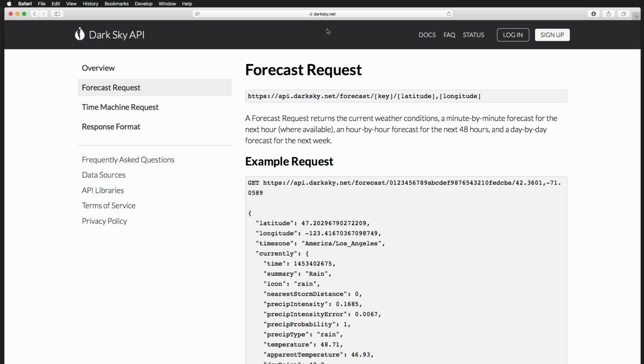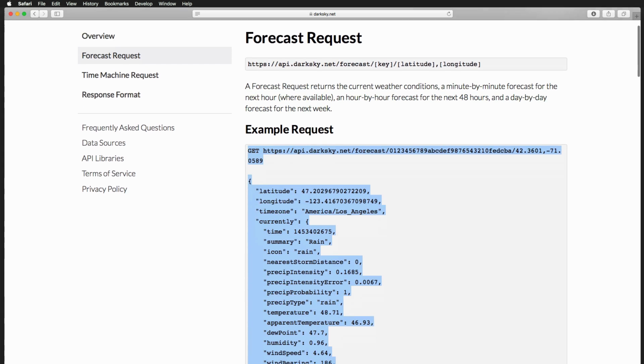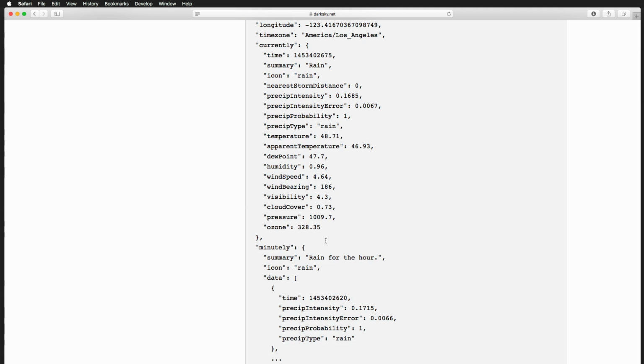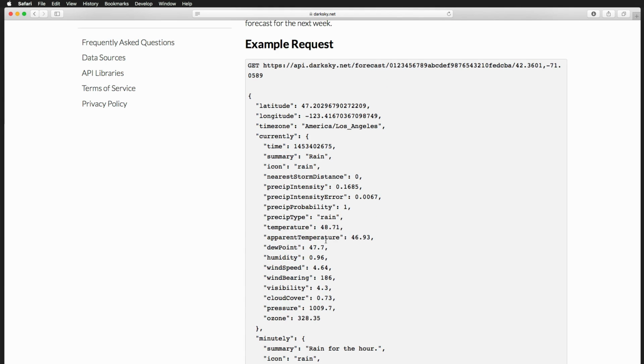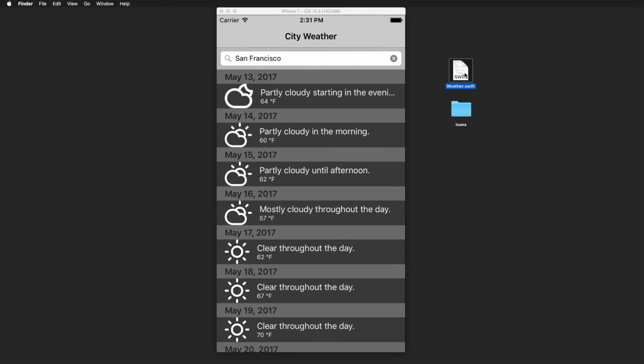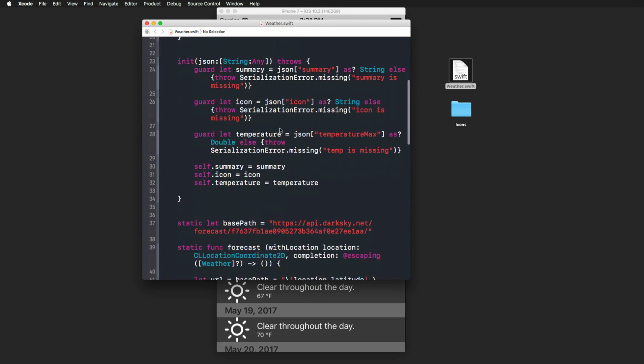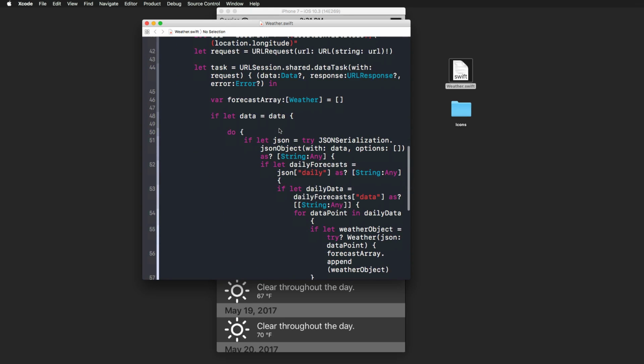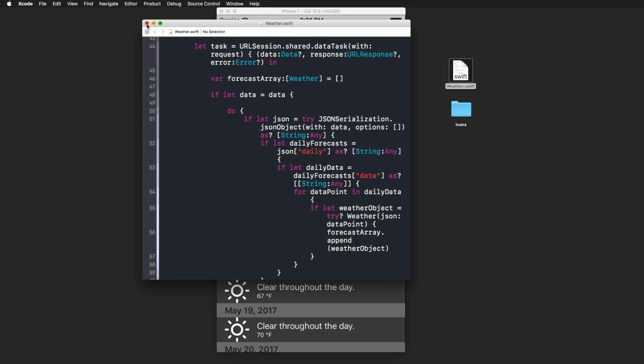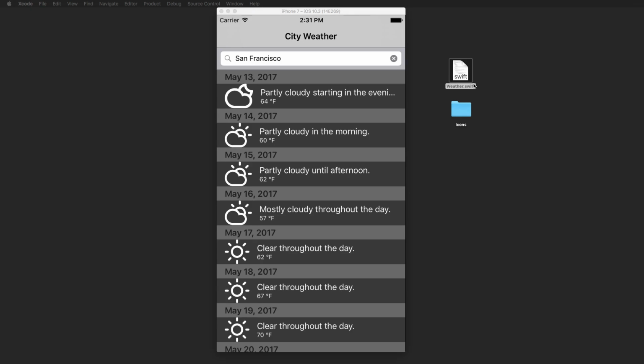And if you're interested to learn how to access web APIs like this and how to process JSON responses, as you can see here, then have a look at the video that is linked in the top right corner at the moment. There we're going to build a nice struct or a nice helper that looks like this. And this helps us to process the information we get from the darksky API, and you can go ahead and download that from the video description below, this helper, if you do not want to worry about what happens in the background. We're not going into detail on that in this video.